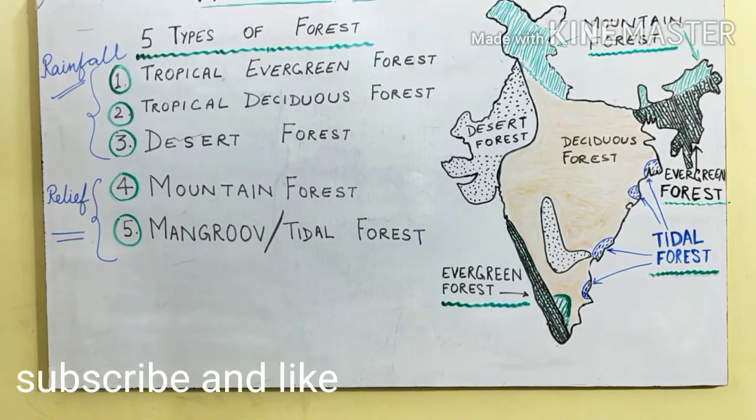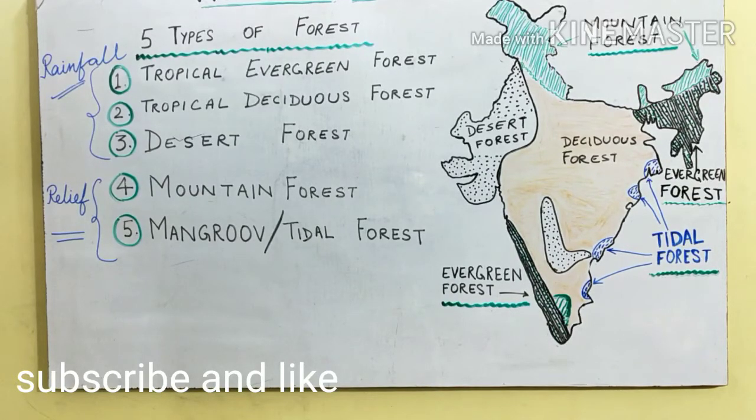Let's recapitulate the 5 types of natural vegetation found in India. Have a close look at the map of India representing different types of vegetation. First, the tropical evergreen forests are found in northeast hills in the states of Meghalaya, Assam, east of Arunachal Pradesh. They are also spread over large areas in South India, that is, in Western Ghats. In Western Ghats, they are found on the western slopes because they receive heavy rainfall. So they are also called rainforest.